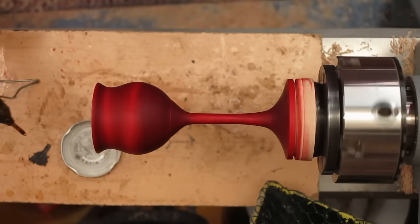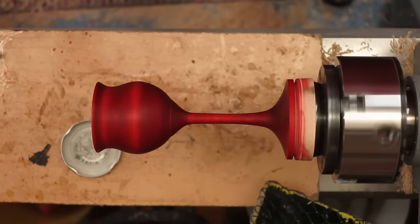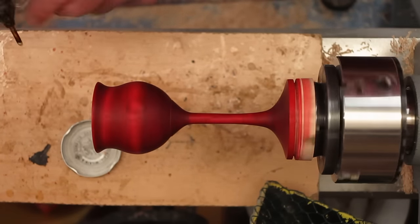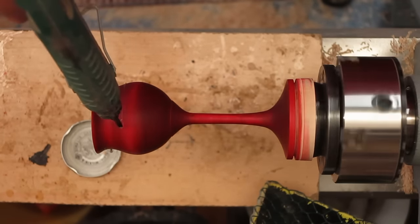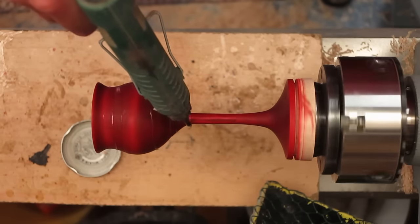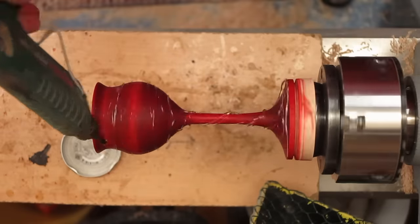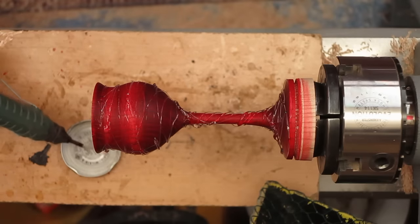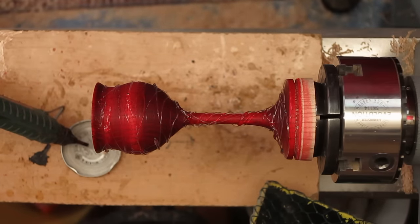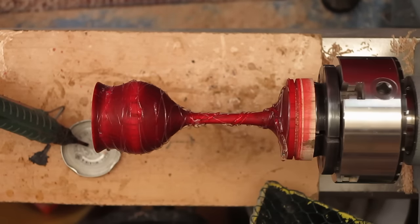I've changed the belt on my lathe now, so it's rotating at about 55 RPM, very slow, and it's going to get messy, but let's just see what happens and do it as randomly as possible. Because I don't want all radial lines, and then I'm going to turn it by hand and do some lines the other way of glue, and we'll see how we go.